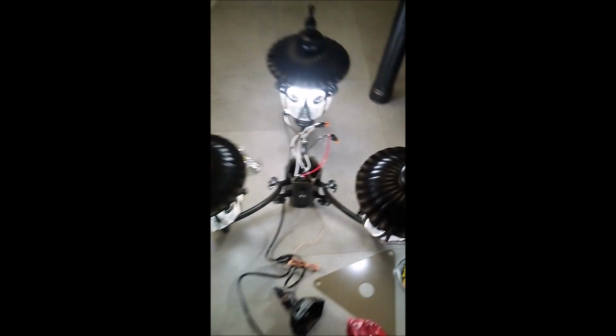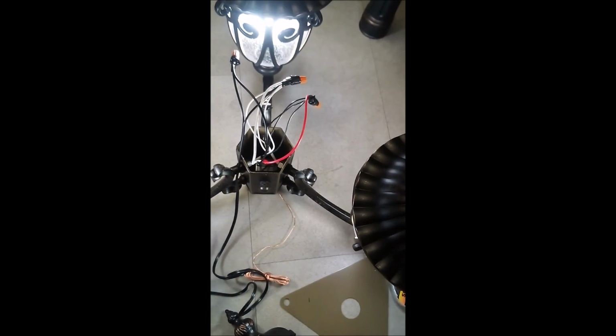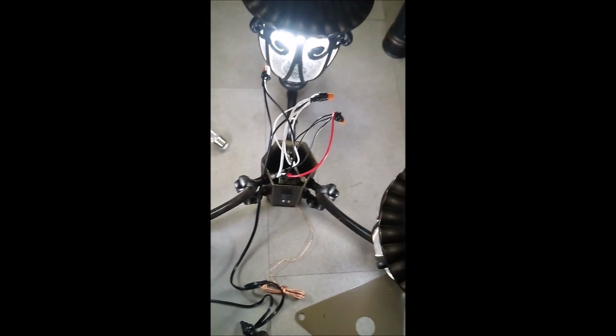Okay, so all three of the tops are secured. I'm going to go ahead and unplug this, stuff all of this down into here. I'll show you how to do that. Then we'll put the cap on that, pull the wire through the bottom, and then we start fishing the wire through these posts.